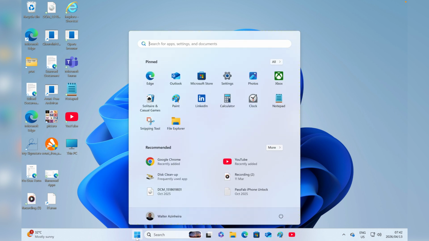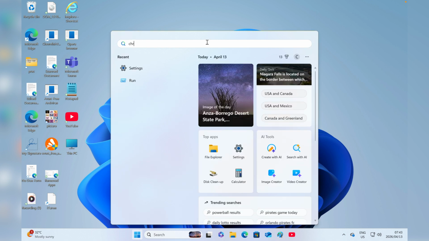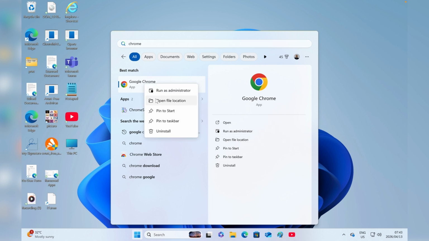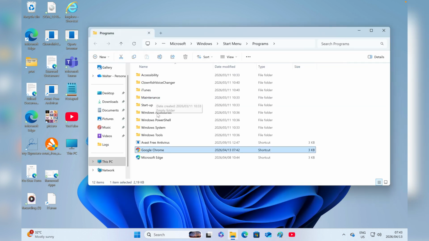Now we already have Google Chrome installed, and as you can see, whenever I open up Start, I'm able to see Chrome right here. If you're unable to see Chrome over there, you can manually search for Chrome or Google Chrome, right? So you'll be able to find the app in here, and the next thing you need to do is simply tap on Open File Location. Alternatively, you can also right click within the app itself and tap on Open File Location to locate that specific file.